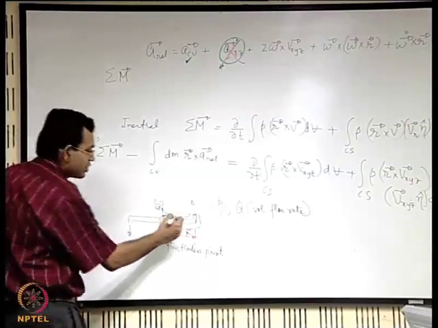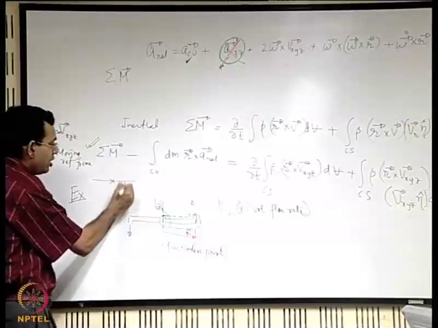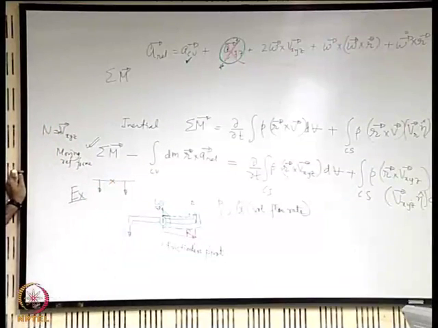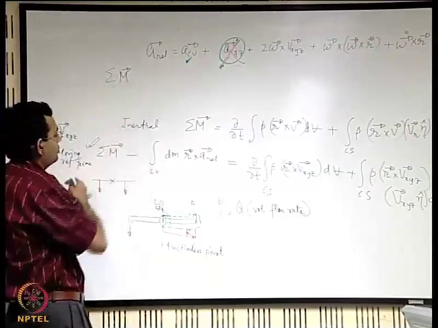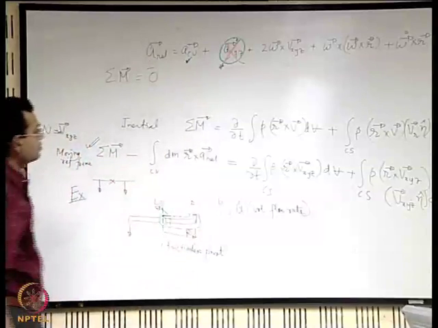So let us consider a small element. You have a symmetrically located thing. A small element on this side will always be counterbalanced by an equivalent small element on the other side in terms of the rotational effect. So there is actually no resultant moment of external forces, because the only two external forces could be that rotational resistance plus the moment of the distributed weight. So that is not there, so that is a null vector.